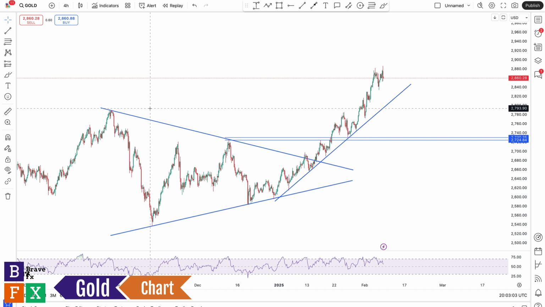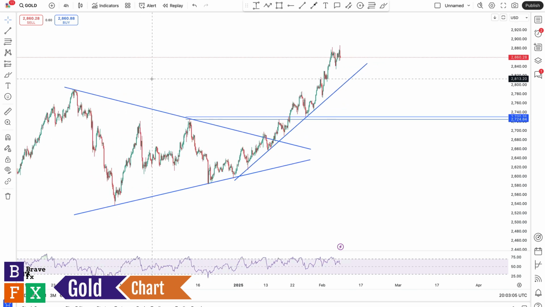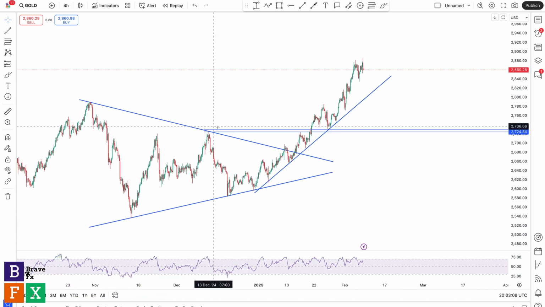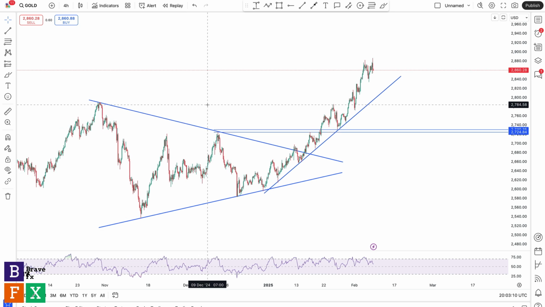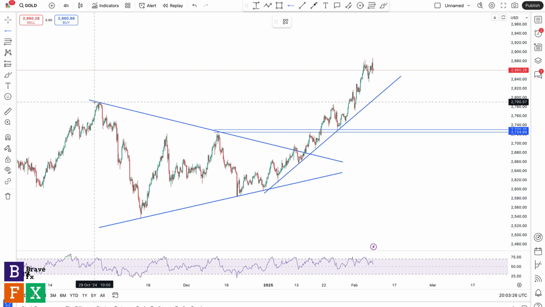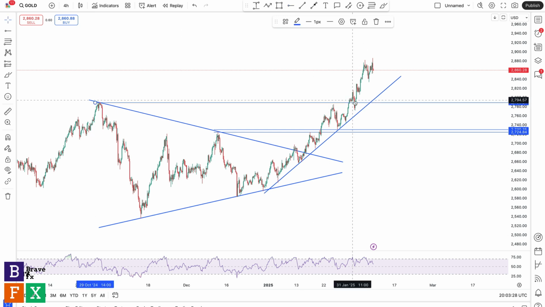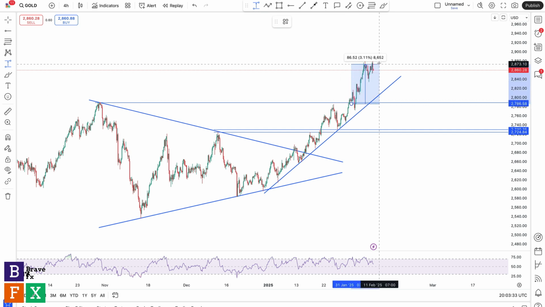We've been following this for quite some time now, and if you followed our videos over the last few weeks, you would have observed that we've been chopping towards the upside, and we're taking advantage of this positive move on gold, starting from the moment we took out this symmetrical triangle, right? So the last review we made was talking about taking out these all-time highs, which was what we had over here. And if we take a measured price movement, that's approximately 800 pips, as the case may be.